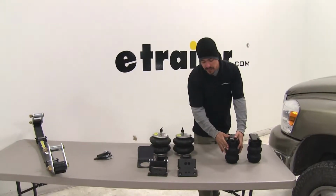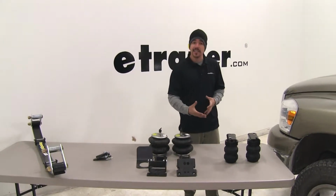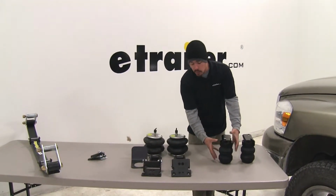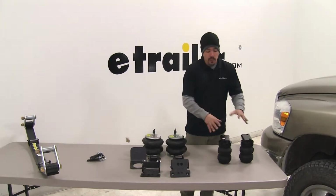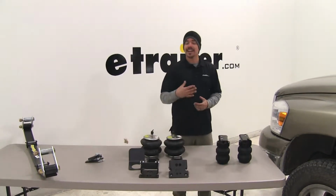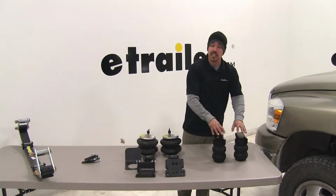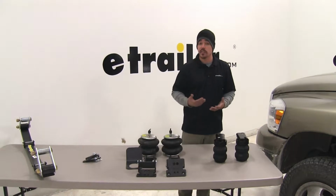Our jounce style springs are going to be a great option to upgrade your suspension if you have a constant load or just a heavy load that you know is going to bring down that back end. Because our spring is going to provide that support between the axle and the frame, preventing it from bottoming out, but we're not going to have the adjustability. So these really are going to be ideal for somebody that has a constant load that they know is not going to change a whole lot. Maybe a camper or a heavy boat that you're towing, something like that. This is going to be a great option because we know it's not going to change, and we're not going to need to change the level of support that we're getting.